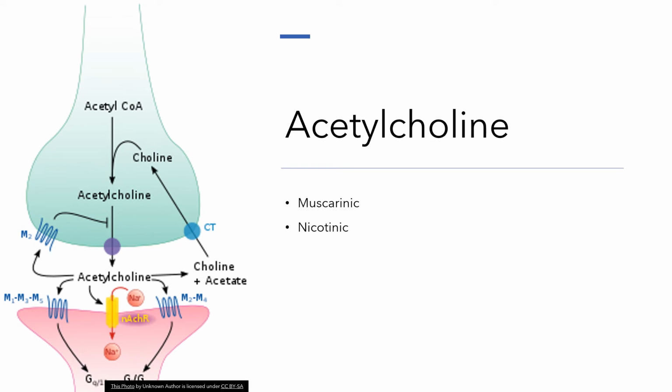We talked about acetylcholine receptors, and when they are blocked. There are generally two types of acetylcholine receptors. One is the muscarinic and the other one is the nicotinic. This is like a presynaptic ending of an axon, and this is the postsynaptic, and this area in the middle is called the synapse. It's a very narrow space. What happens is acetylcholine is released from here and it will attach to its receptor.